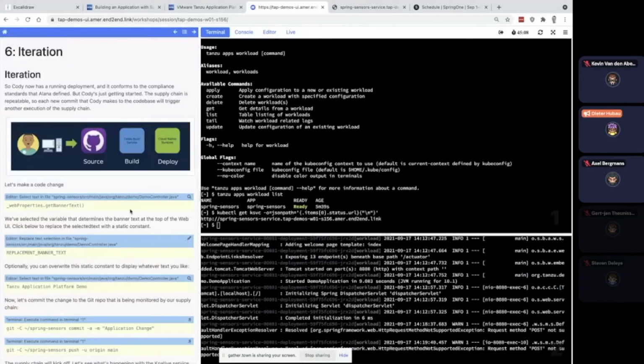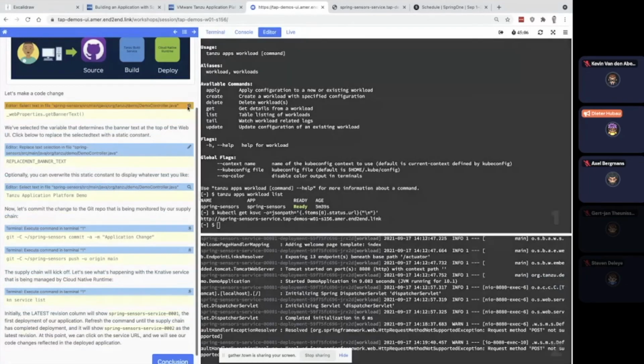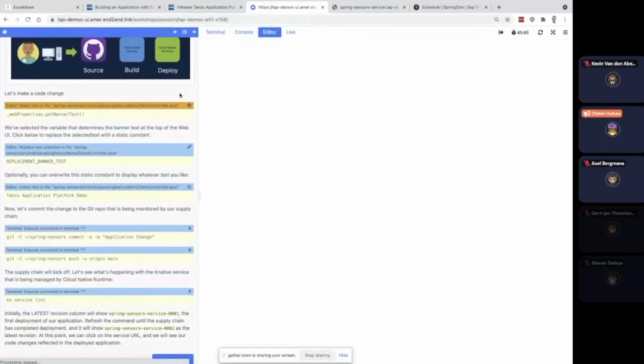So let's look at this part of the code. Let's have a look at the specific code. So it's opening up this editor in here. It's taking a bit.